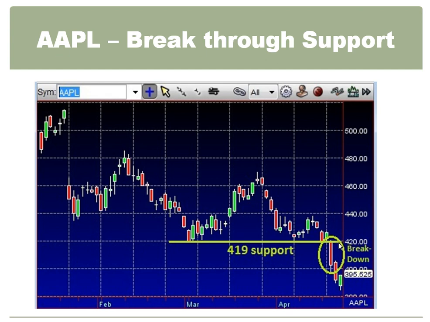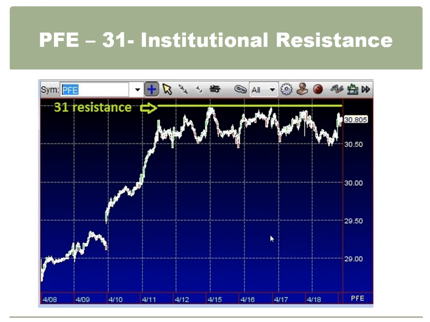Traders, investors more than anything, don't like to lose money on their trades. So when it comes back there and they can get even, they say, okay, I was way down in the trade, now I've got my money back, I'm going to get out. So that is why this whole technical analysis idea of support becoming resistance comes into play, just because of the psychology of the investor. Isn't it great? You let it go $25 against you, and you make nothing. Even. You're like, yeah, man, I'm getting out.